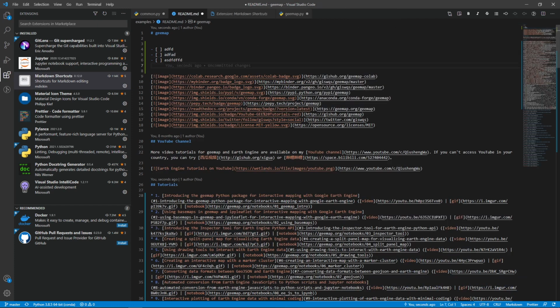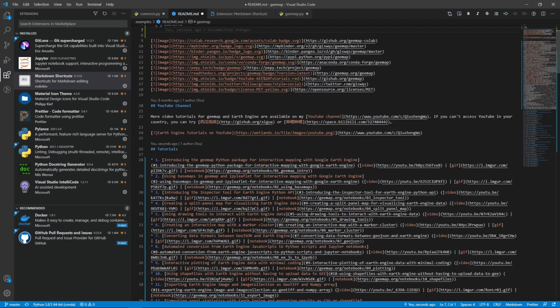Okay, and the other one that is very useful is for hyperlinks. For example, I can put here the URL to my YouTube channel. I can just type anywhere, let's say GitHub, right? Gmap. You just double click to select this word, and then hit Control L. Control L is going to pop up this one here.